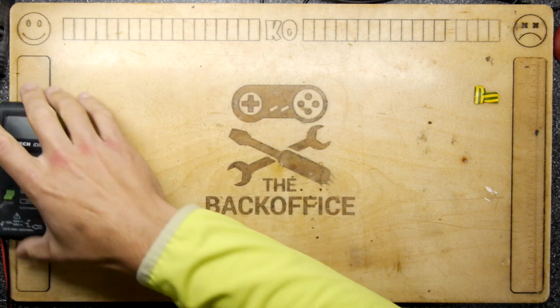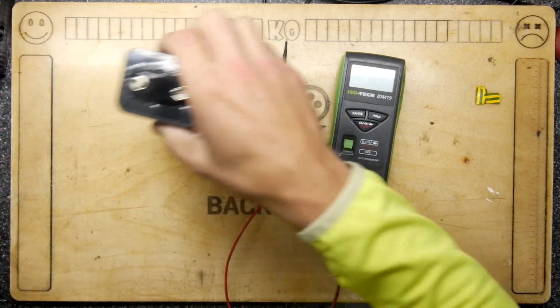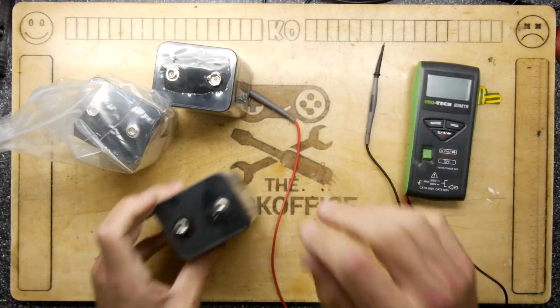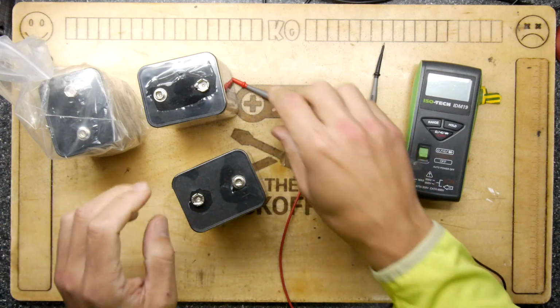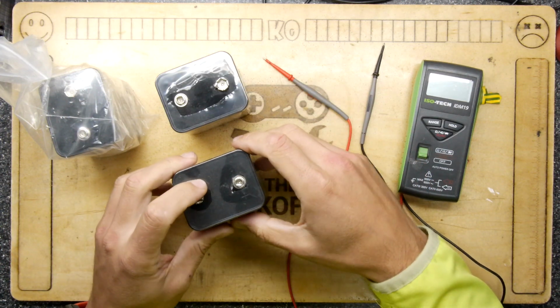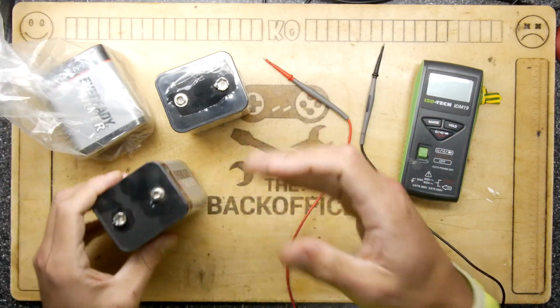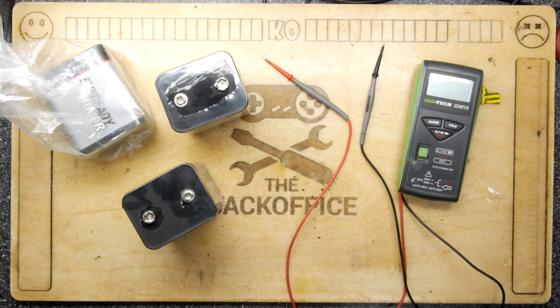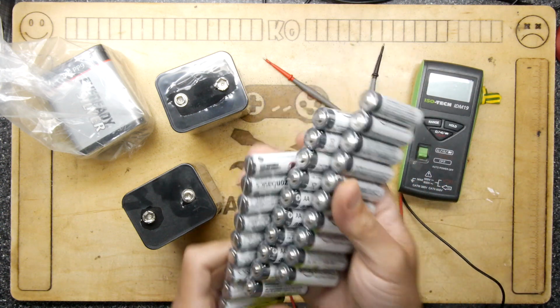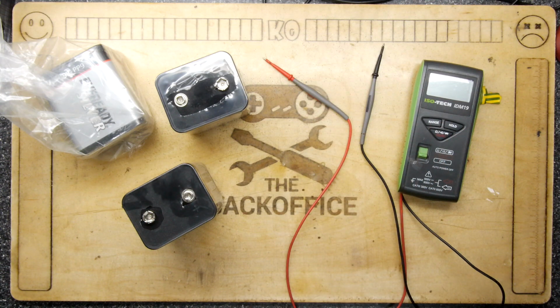However, you can see I've got the multimeter out because I want to make a video about these. I was having quite a good conversation this morning on Twitter with a gentleman. We got into some battery banter, and it started off as joking battery banter. How many AA, where are all the AA cells going, and why do we keep having to buy all these batteries from Amazon? Is it some sort of conspiracy? Are these batteries only half full, so we have to keep using more of them?